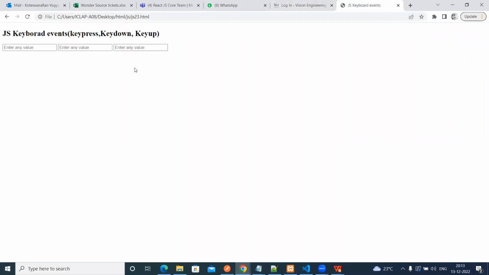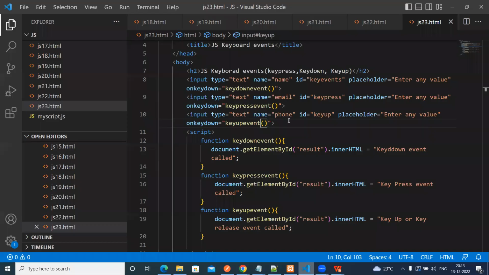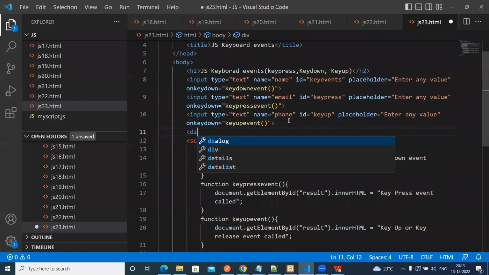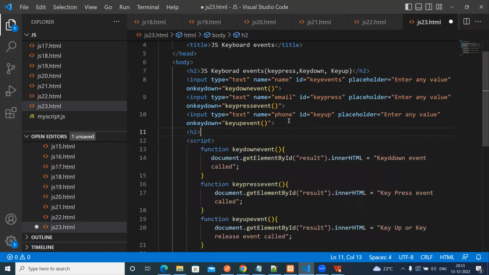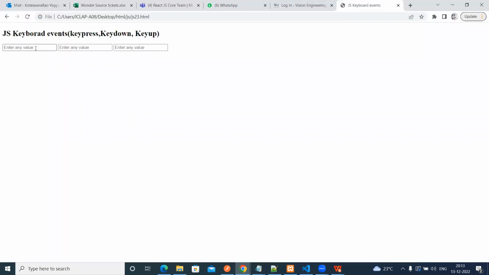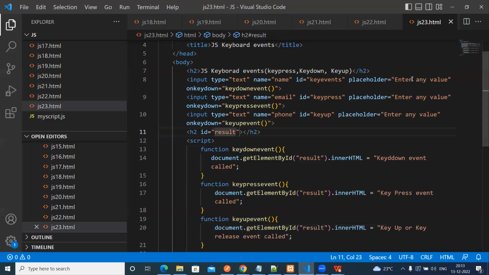Okay, so here we have to create one more div element, div h2, with id equal to result. See now, when we click on any event, where is this placeholder?